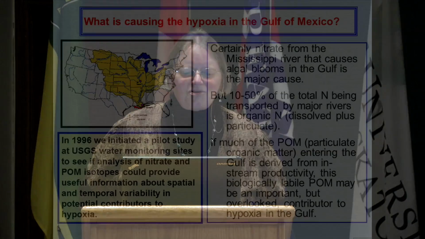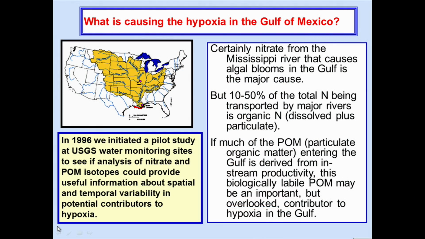So this was our first big ecological study. And the idea, we were trying to see if we could help with the question, what's causing hypoxia in the Gulf of Mexico? It's not that we're doubting that it's probably mostly nitrate, but there could be other players. It's not like there isn't lots of agricultural activity. Maybe some of it's phosphate, maybe some is other sorts of things. So we did a multi-isotope study with water isotopes that were analyzed largely by Tyler Copeland's lab.